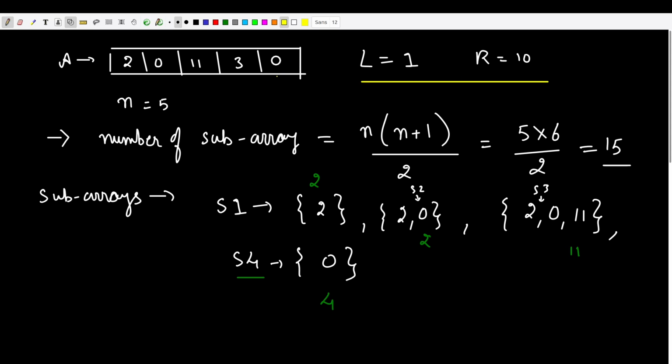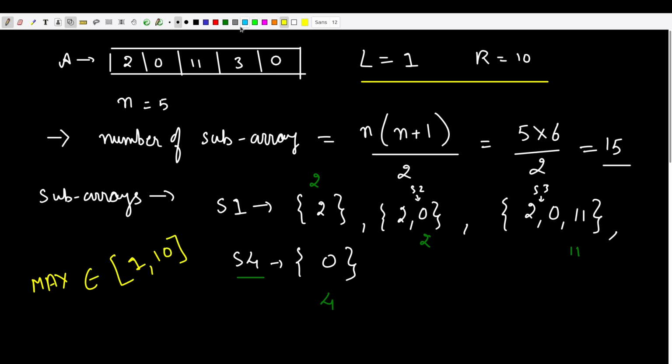So the maximum value has to be less than or equal to 10 and greater than or equal to 1. Let me write it down: the max should belong to 1 to 10, inclusive.